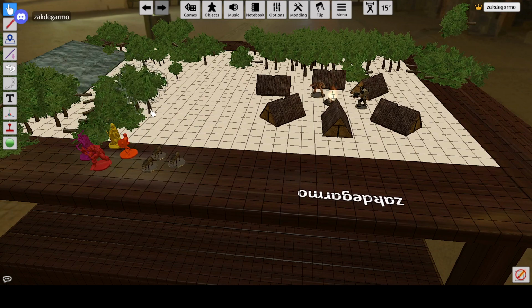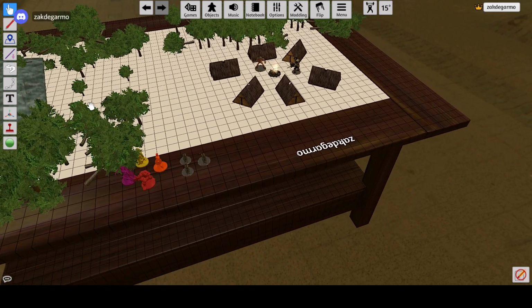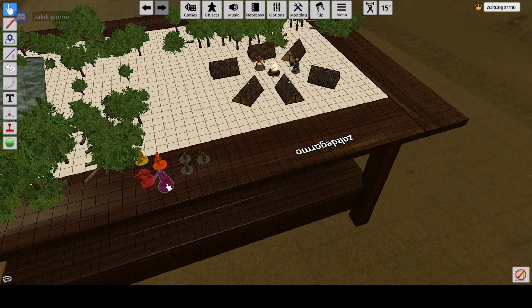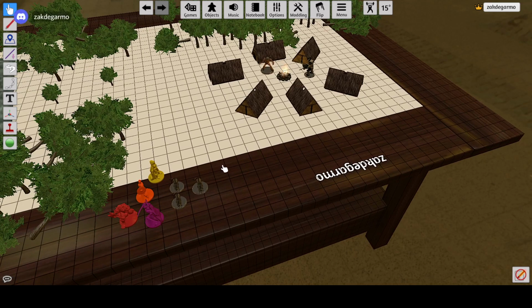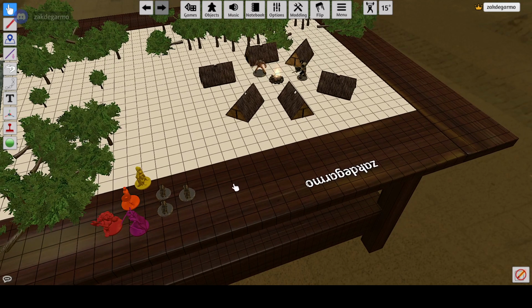Let's see if we can move these trees back up out of the way here. Alright, and I will say the wolves are going to move on your command as well. So as a free action for your turn too, I know we already did a free action turn, but what would you like the wolves to do? Alright, right behind you, gotcha.